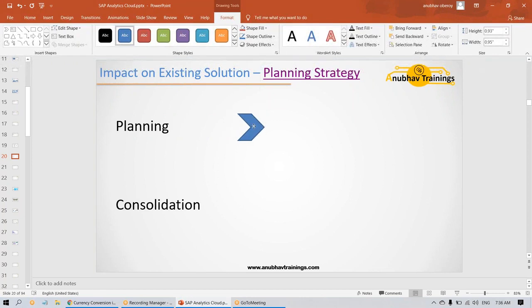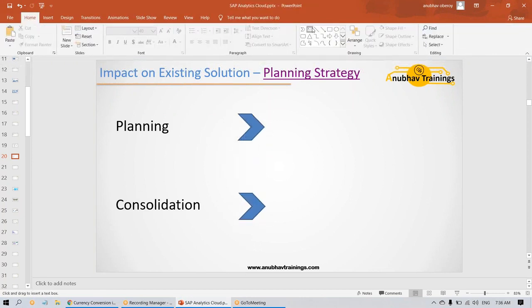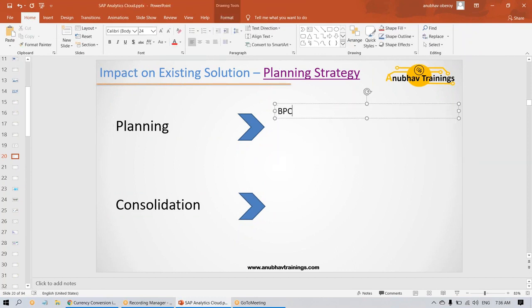So in this space, there are two things. Remember, BPC is going to continue. SAP is not decommissioning BPC. So BPC is going to continue. It's going to be offered as a standalone. Somebody was yesterday also asking, is BPC a standalone system?